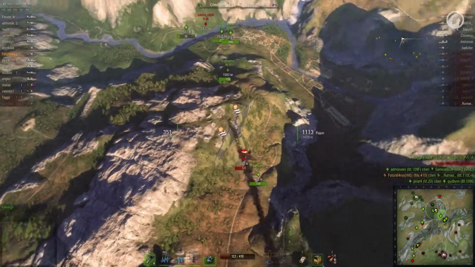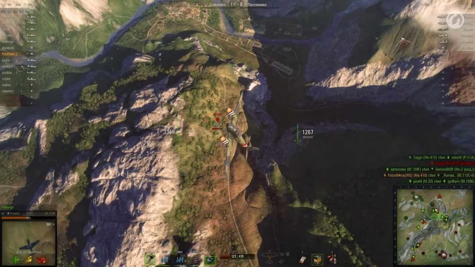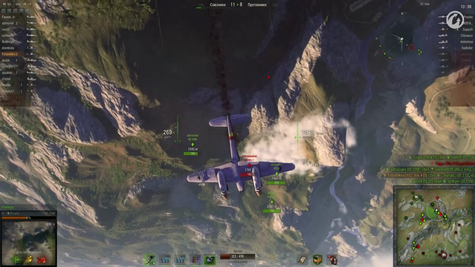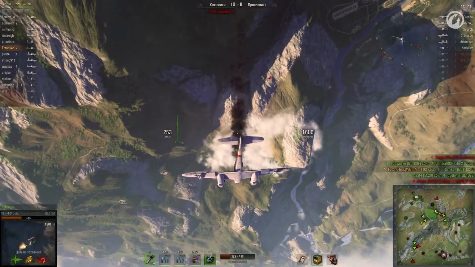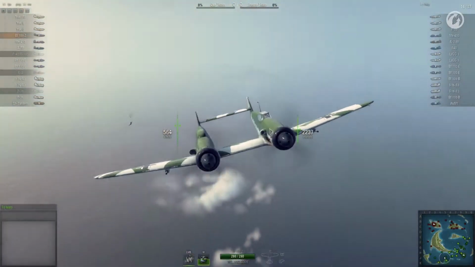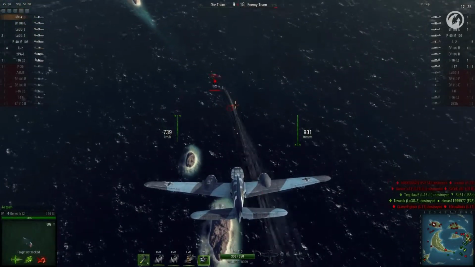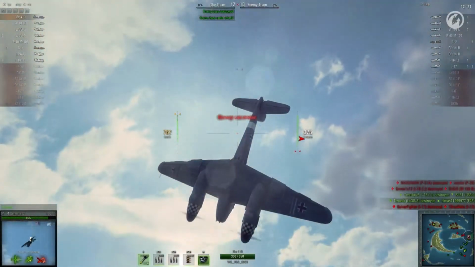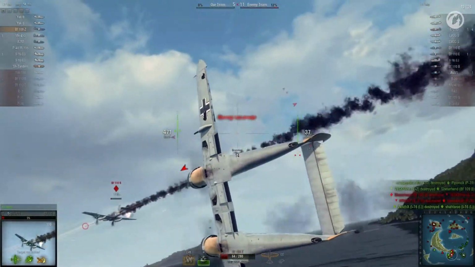You need to know the parameters of your own plane as well as those of the enemy's in order to effectively utilize this technique. In general, heavy aircraft can escape from light ones by diving. Thanks to a great afterburner time, the heavy fighters are good at climbing and have a very good diving speed. These planes are great at vertical maneuvers, but they are unsuited for a turning fight.